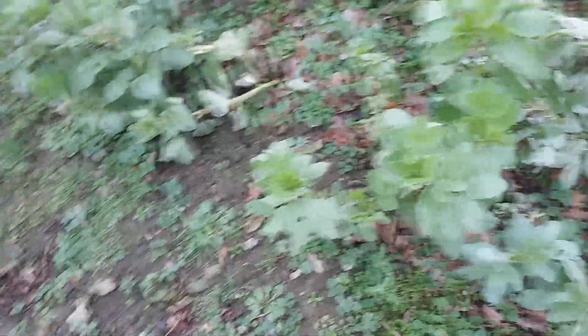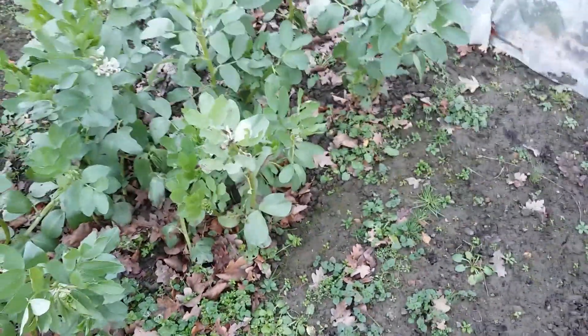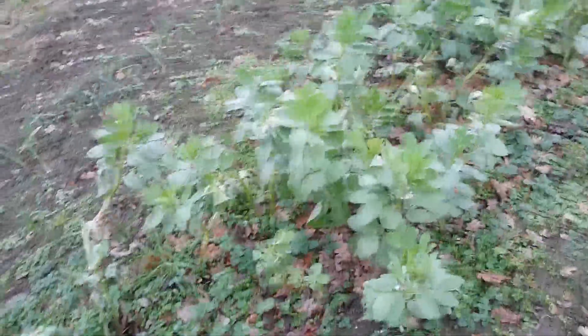These broad beans — I might do the same and just take them out. Apparently if you plant cabbages where broad beans were and leave the stalks in, there's a lot of nitrogen in the roots apparently, and that will help cabbages. So might do some more cabbages here. I'll take these out and do some Sutton Dwarf or something like that, because they should be smaller and more bushy. The Sutton Dwarf ones I've grown before have never had to be staked, whereas these ones — it's just more work especially this time of year. As you can see this plant is really healthy, but they do get battered a bit, so I think I'm going to take those out as well.